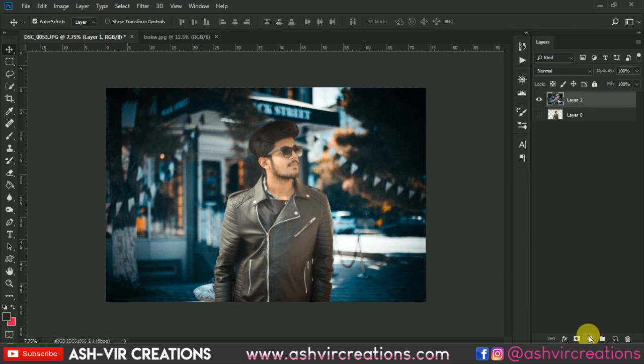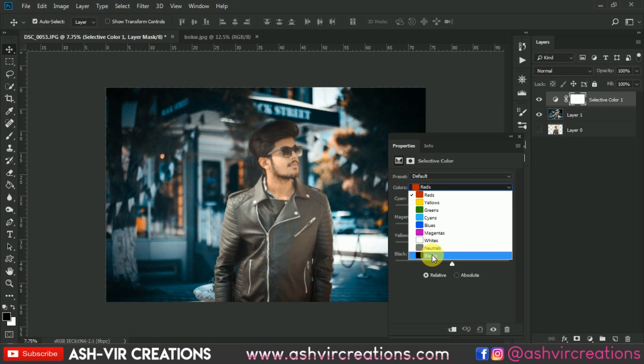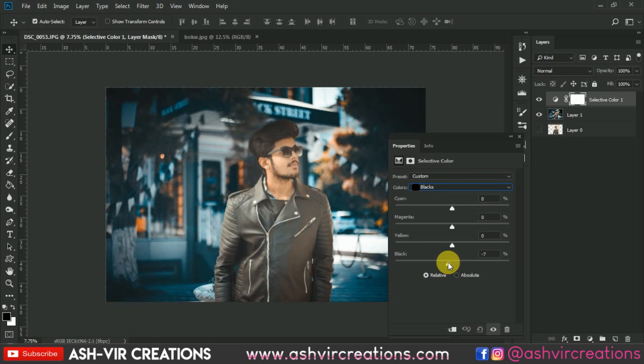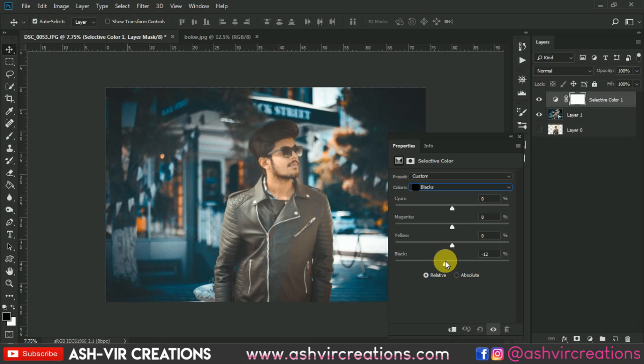Now you can go to the selective color, select the black color from here and change the blackness to -8 or something like that. Also you can give a little bit of cyan to the color to around 25%, so that it will look like a very moody photograph.